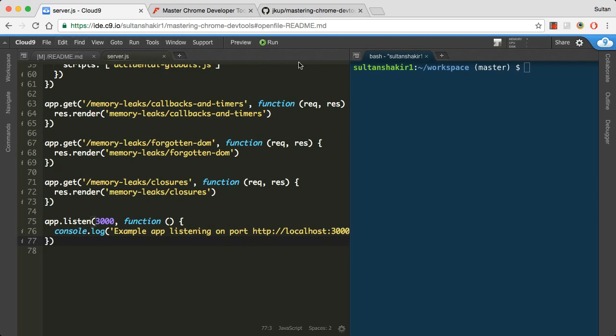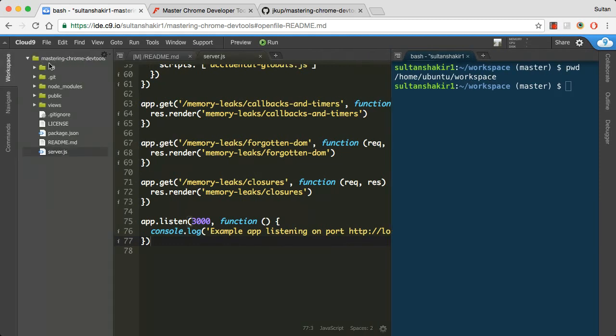That's basically run this file. And so I want to make sure I'm in the right directory. So over here on the right, I'm going to do a pwd, and that tells me my current directory. So I'm in the workspace, which is this, but it looks like mastering Chrome DevTools isn't showing on here, but I know from experience that if I do a list, you'll see that I do have all those same files that are in here over in that inside that workspace folder.